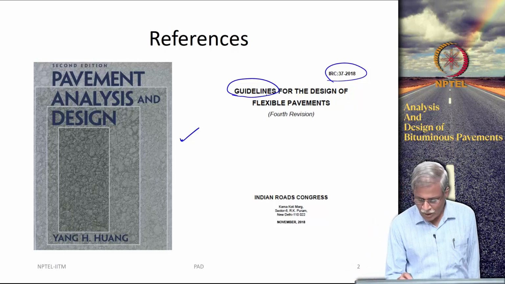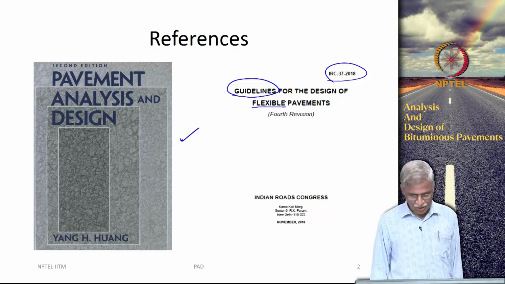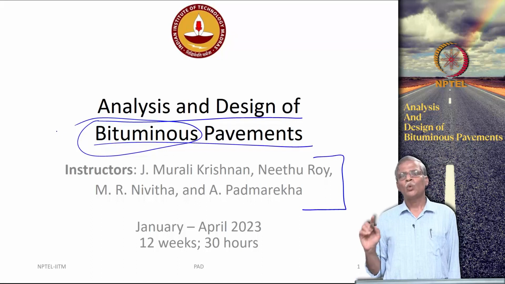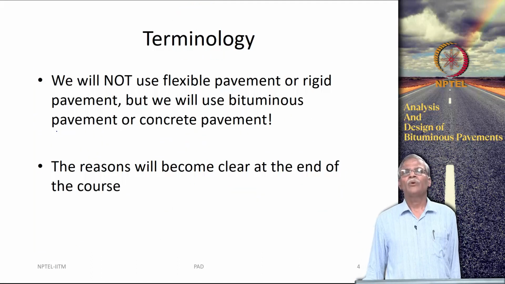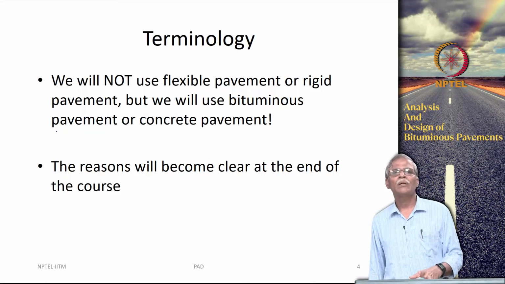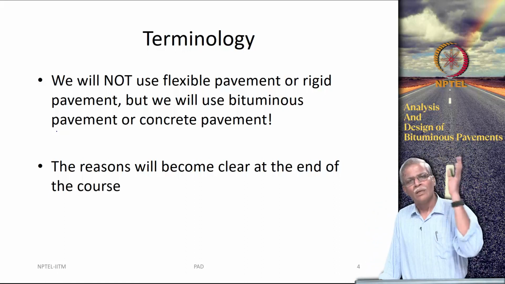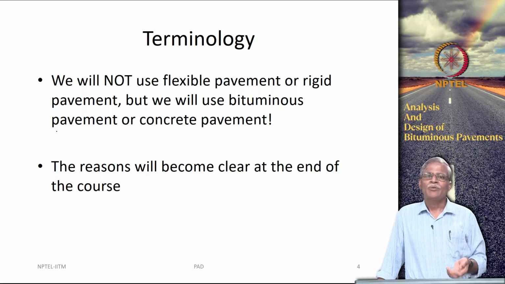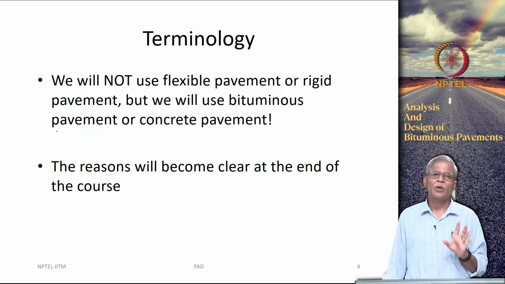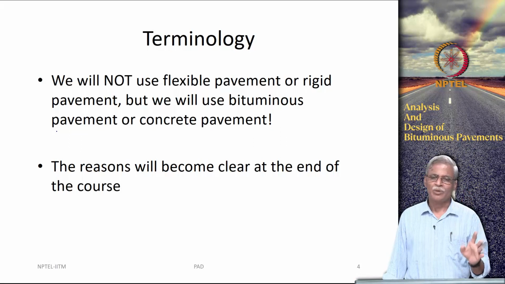Now, you will be curious to know that they have written it here as flexible pavement and I have written it here as bituminous pavement. Throughout this course, we will be using only this terminology. We will use only bituminous pavement and concrete pavement and not flexible pavement or rigid pavement. Of course, this course is only about bituminous pavement. Sometimes later we will also be offering something on concrete pavement in a much more rigorous way, but as of now we will be talking about bituminous pavement and the terminology that will be used is only bituminous pavement.